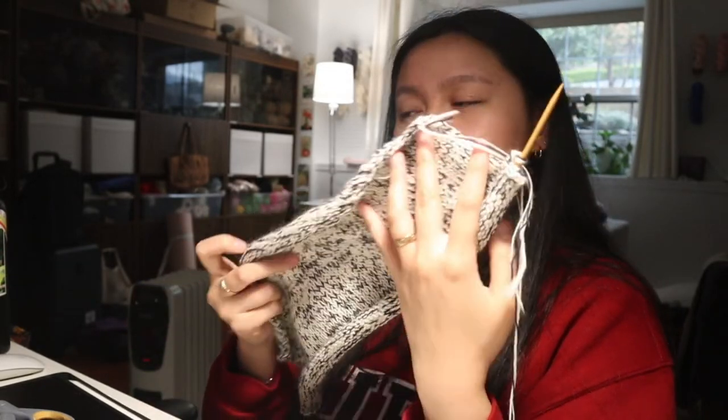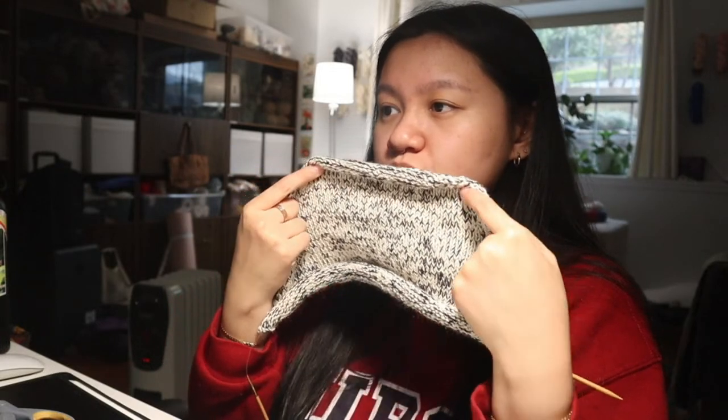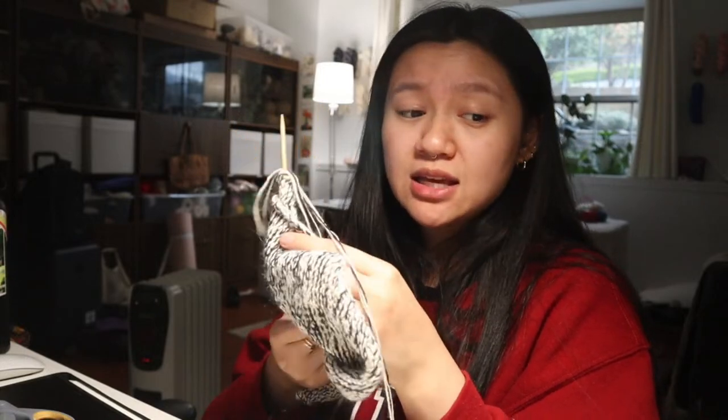What is the marled piece? It was just something I was working on slowly, and then again banished, because once it's out of sight, it's out of my mind, literally. And so I just want to make a top. I would like to pick it up again, and the needles are so sharp that I'm like, yes please. I'm also happy I freed up a needle with this guy, so I'm wanting to make more tops again. Just because tops are really fun, and I'm really inspired by a lot of things, so we're just gonna see how it goes. Easier to just grab and wear with whatever.